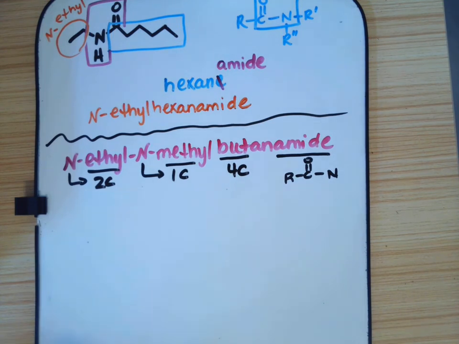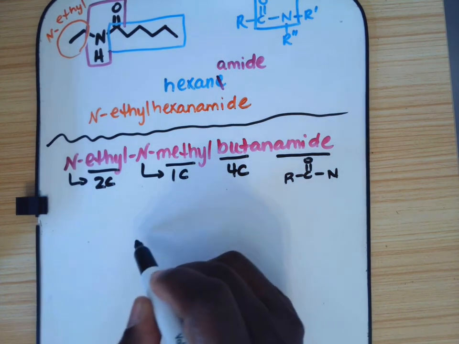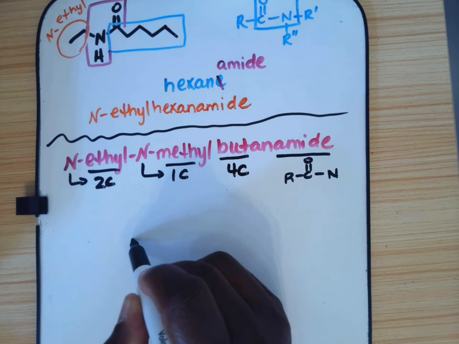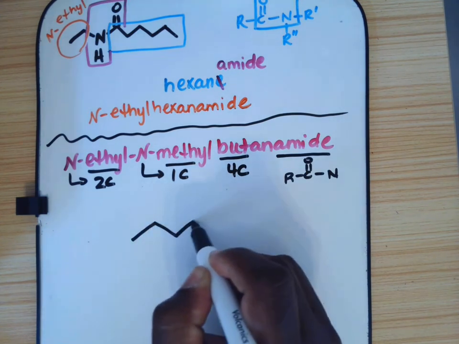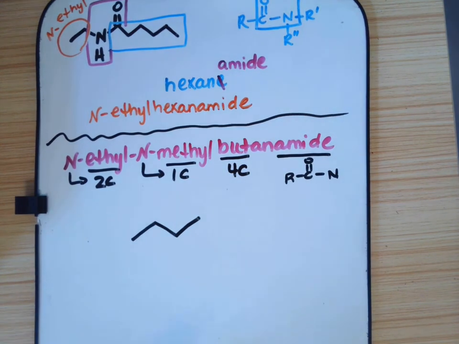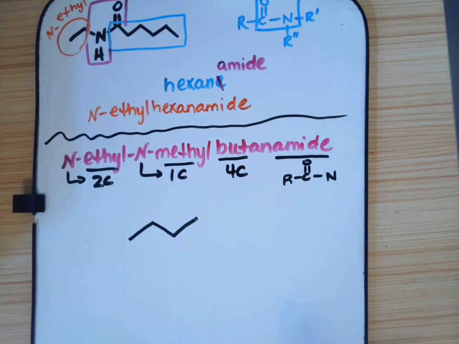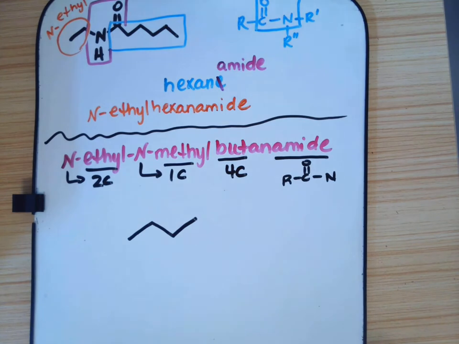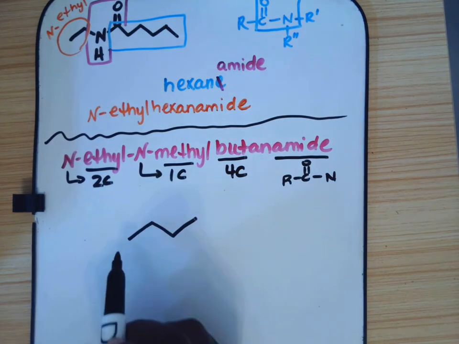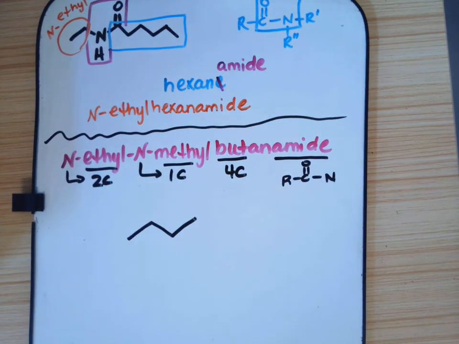Butanamide, so I know I need 4 carbon atoms, so I'm going to go ahead and draw my 4. So remember, as soon as I put this marker down, I'm on carbon 1, 2, 3, 4. Again, just because I'm counting 1, 2, 3, 4, doesn't mean that I have to number it that way. Once I put in my functional group, then that will dictate which way I number. So if I wanted to put my functional group at this very last carbon, then it would become carbon 1. If I wanted to put it at the first carbon, it would become carbon 1.